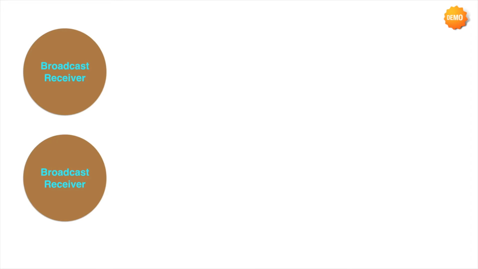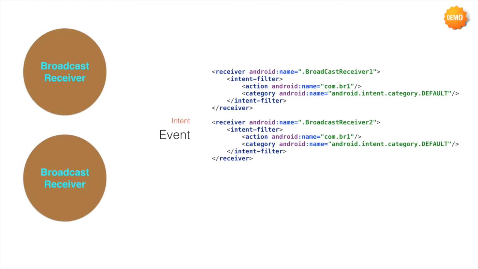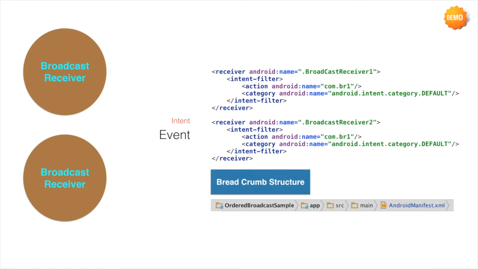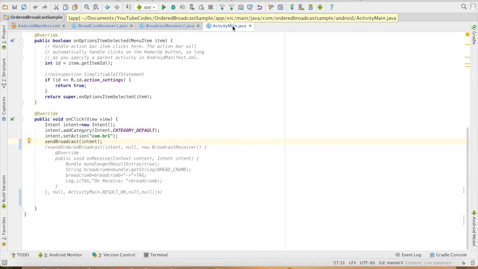I will be implementing two broadcast receivers and then I will trigger an intent. And when this intent is triggered, these two broadcast receivers will initially get triggered because those are registered in the manifest file with an action and category value which are one and the same. And when these broadcast receivers get triggered, I am basically going to log which broadcast receiver triggered first in a breadcrumb format. The breadcrumb format is usually the file navigation system that you typically see in any menu based UI. We are going to use the same breadcrumb format to determine in which order the broadcast receivers are getting triggered. So let me show you the code here.